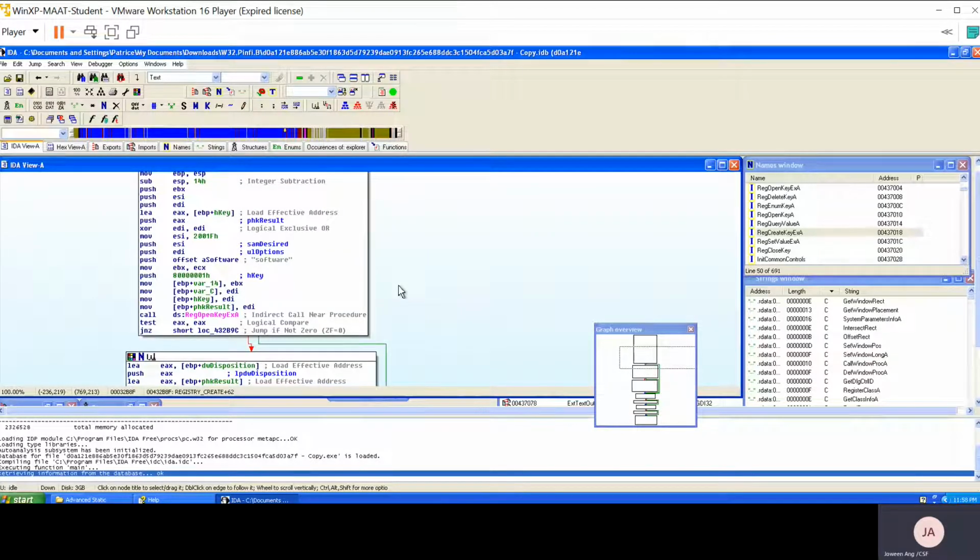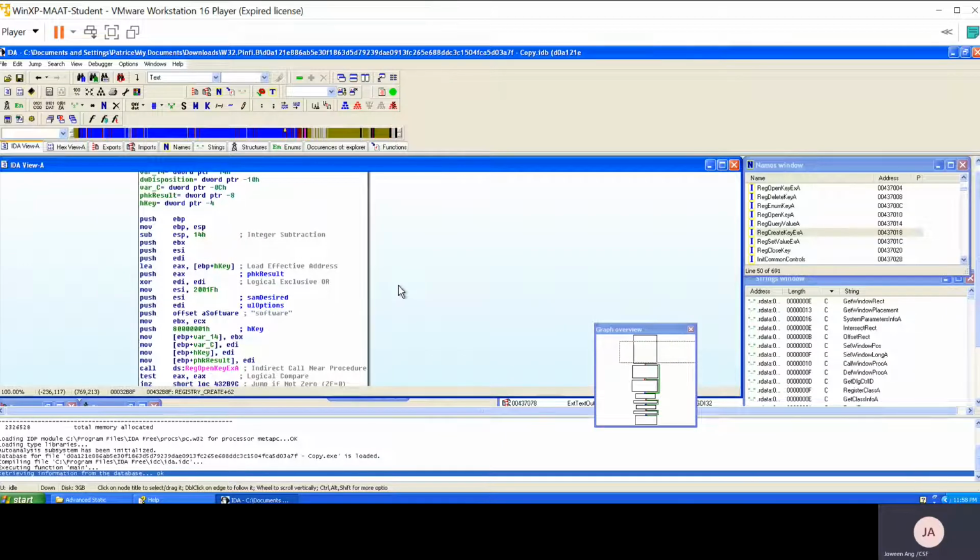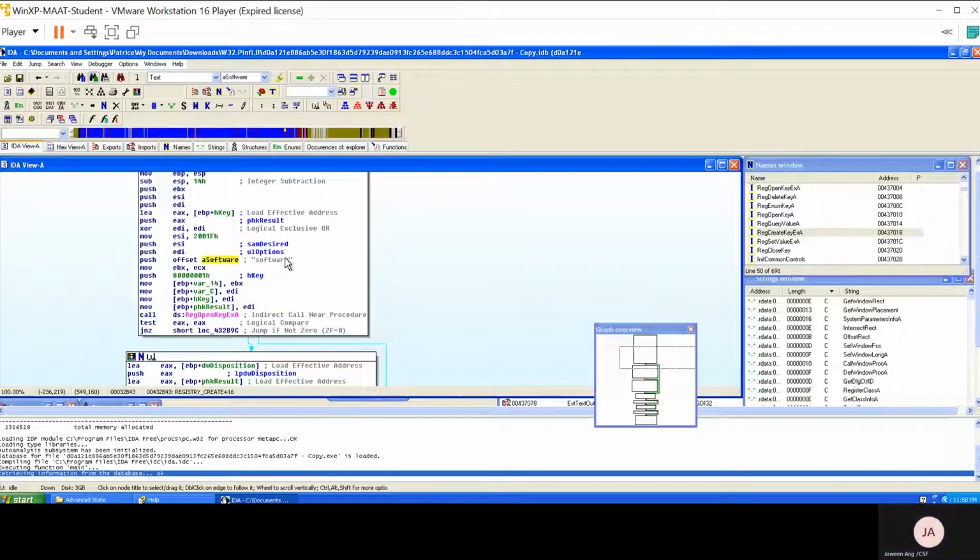Okay, so you can see that IDA Pro has actually recognized and labeled the function's local variables and parameters, and the labeled local variables correspond to negative offsets, as you can see, with up to 5 of them. And we can also see that it pushes the required variables and values to open the registry key, in which we have noticed that it pushes an offset aSoftware, which refers to software, this part.